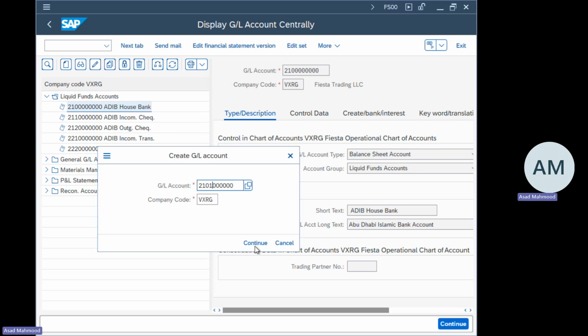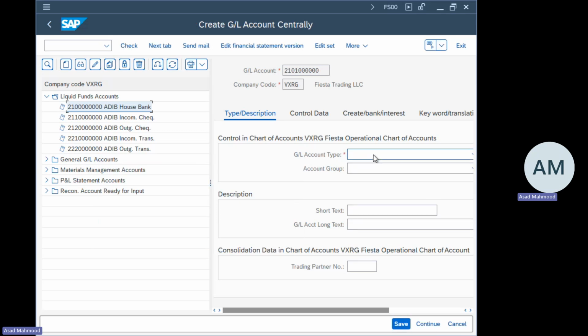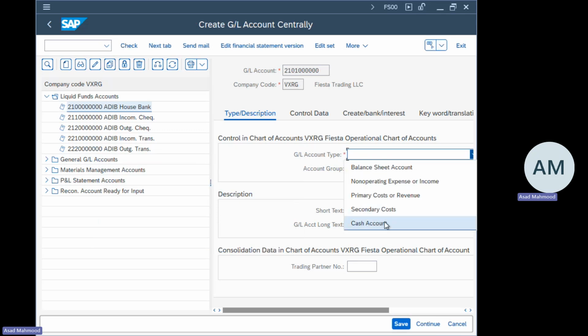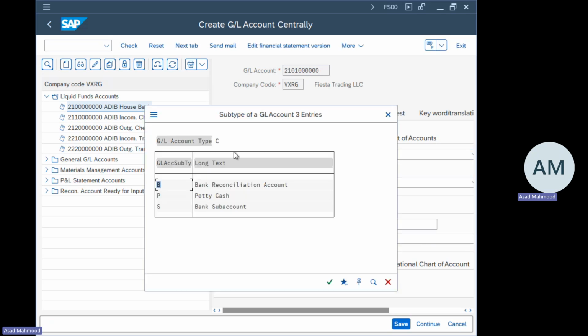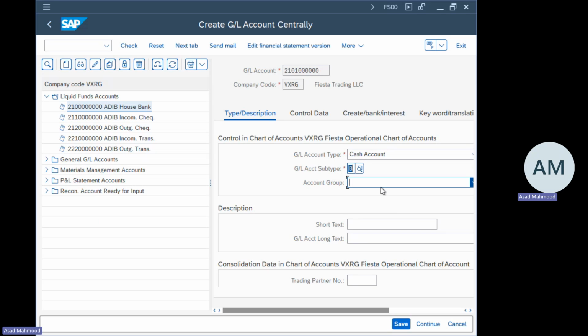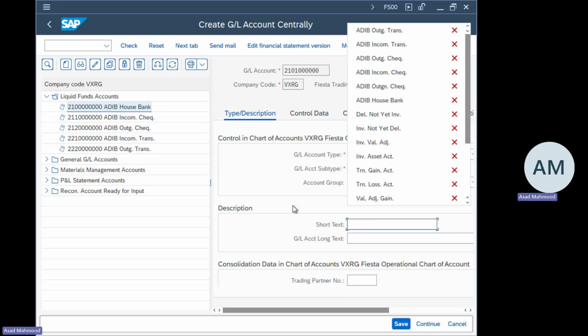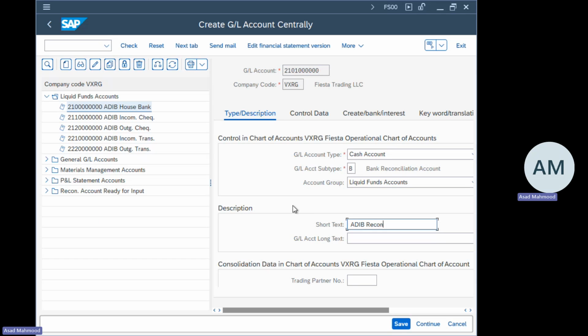This is what we will create. Observe carefully, this is something that is in SAP S/4HANA 2020 only, not any other. So we go here, wait for it, we select bank reconciliation account, cash account, ADIB recon account.